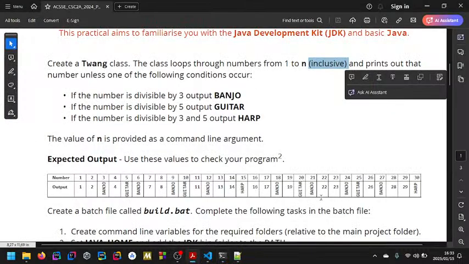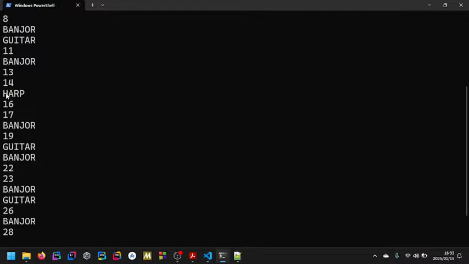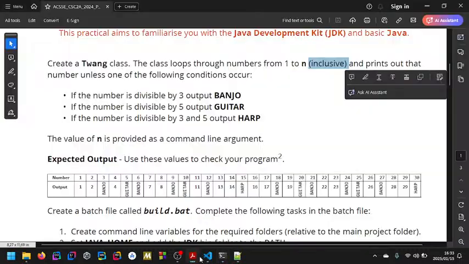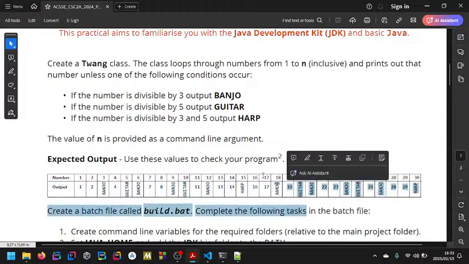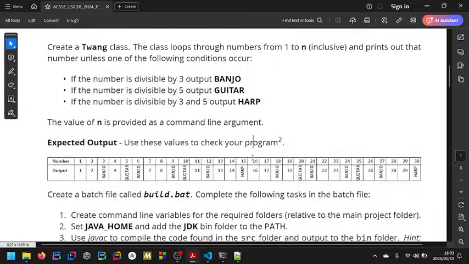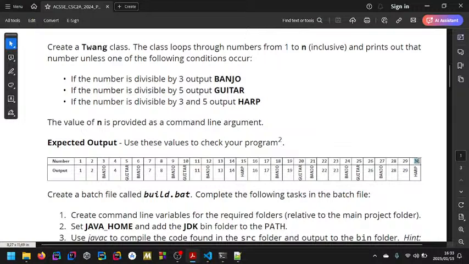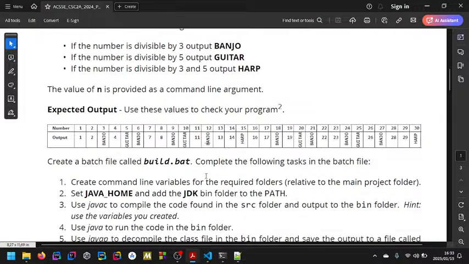I think it should be correct. 15 is harp. Let me just check. 15 is harp. Yeah, that's correct. And then 18 is banjo. There's banjo. Yeah. So your program is now 100% correct. They say you can use these values to check your program. So I entered 30, and I tested, and my program is okay.